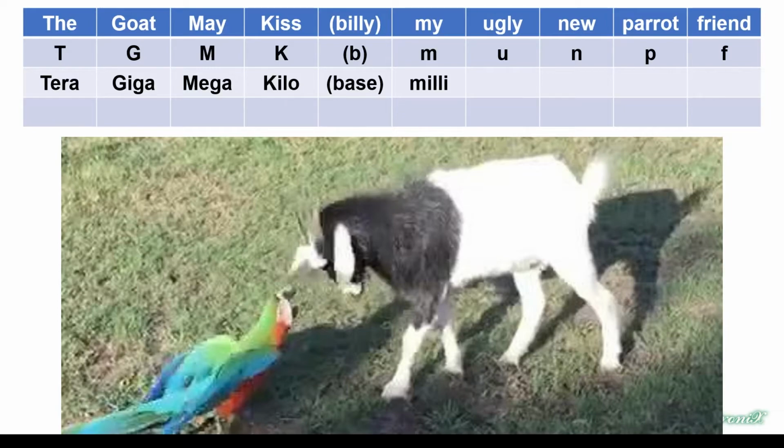The next one. Notice so far, the story of the goat has used the first letters for each one of these prefixes. The next one, U, is micro. Kind of an interesting story because micro doesn't start with the letter U. And I might as well answer this while we're here because some of you are going to go crazy wondering why we use a U for micro. So here's why. The Greek letter mu looks like a U.